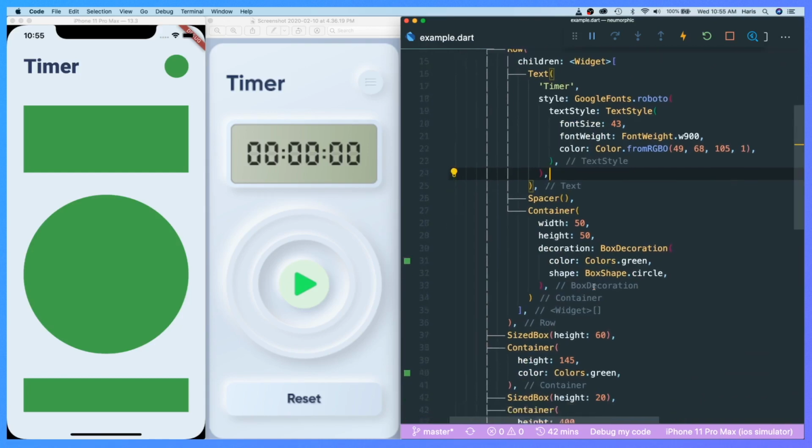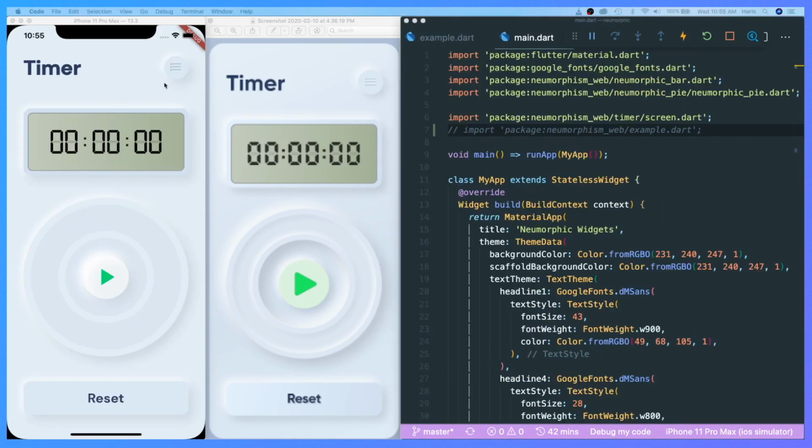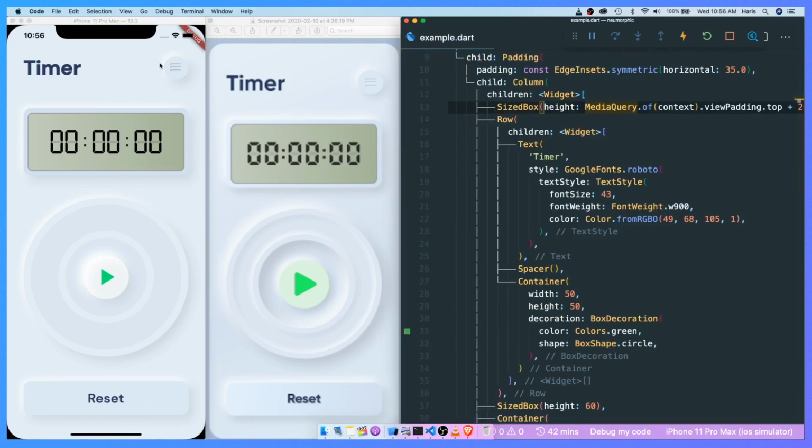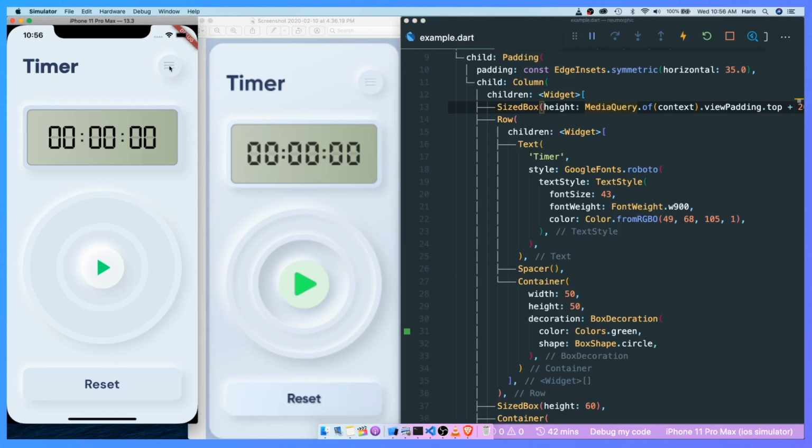Alright, so next, getting back to the design. If you see here carefully, if you click on this button, it actually goes down. Sorry if it's laggy. And if I click on the reset button, it goes down. So there's this slight animation that we need to implement in our buttons. In the actual app, our buttons are actually interactive. So an example is our hamburger button, when I press it down, the shadows actually diminish. Same goes for the reset button.